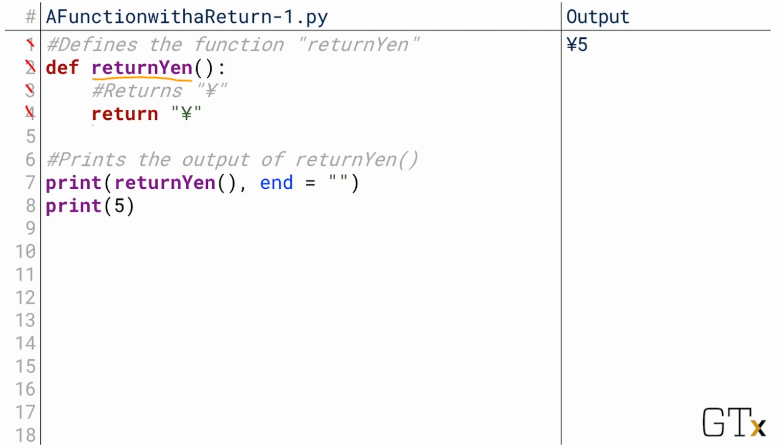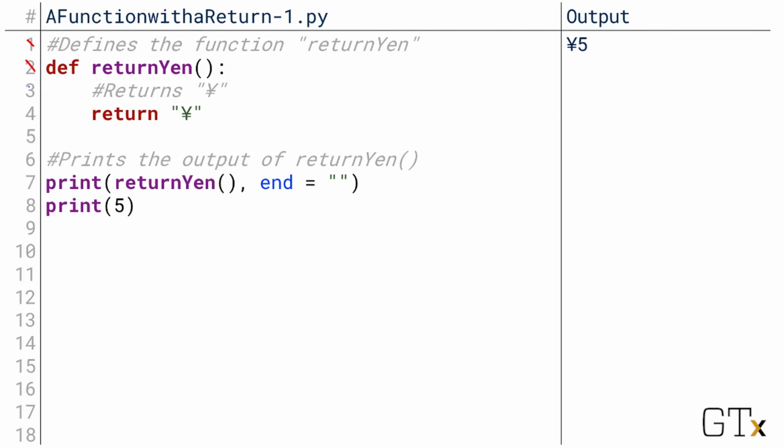Notice the syntax of this return statement. It's the word return, it's bold and in red because it's a reserved word in Python, followed by a space, although optionally you could do an open and close parentheses, and then followed by the string for the symbol for yen. In other functions, that could be a number, that could be a longer string, that could be anything. Any kind of value or variable that holds a value.